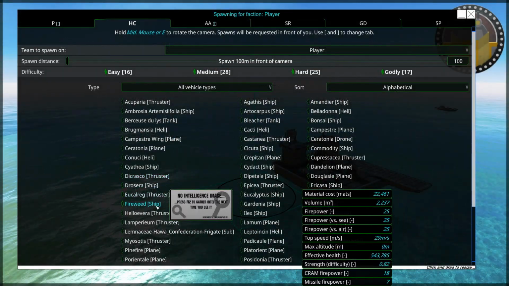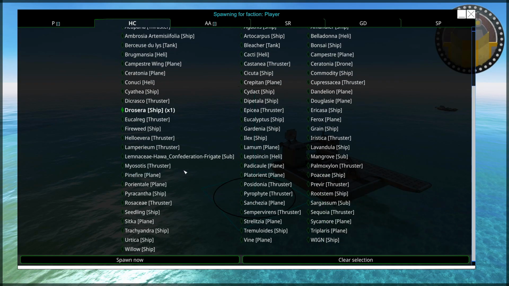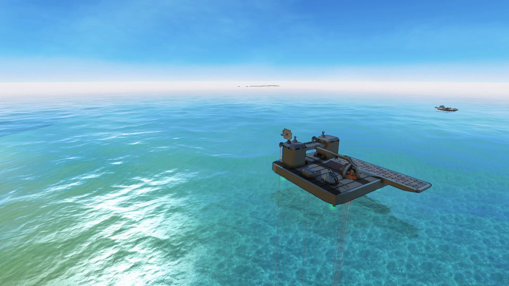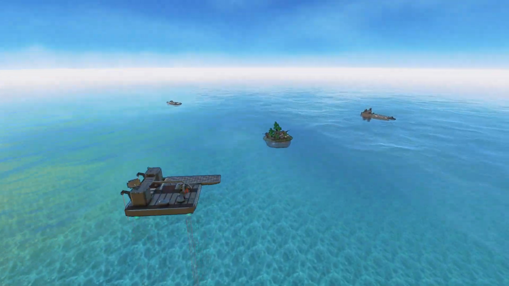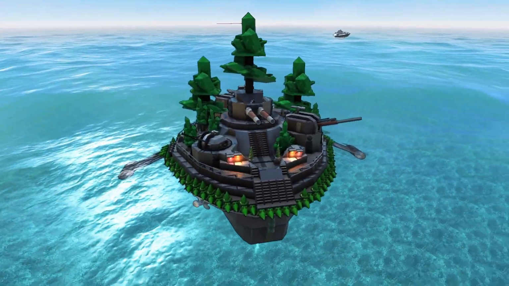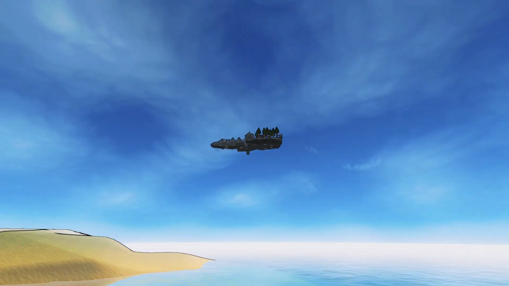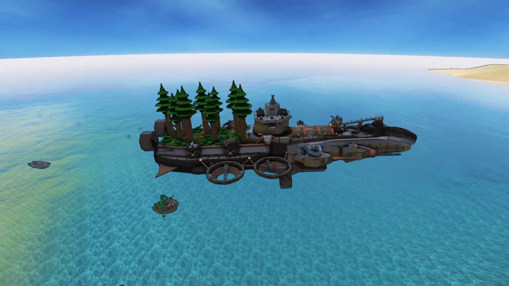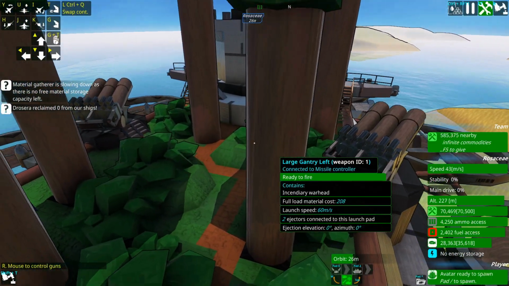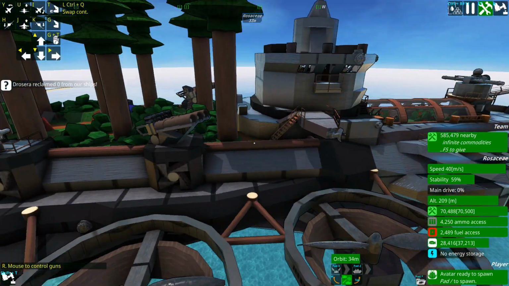So, the Drosera, for anyone who doesn't know, is almost the equivalent of the Marauder for this campaign. It's just hilarious. Where is that? So the Drosera is this fun little fella. This little tree-covered blob, which is tremendously excellent. And this dude is absolutely hilarious because those are not trees on the back. Those are missiles. Also, that has a reinforced body that needs to be removed.